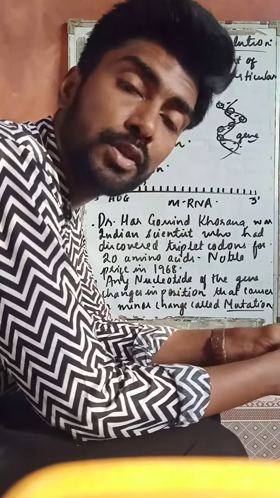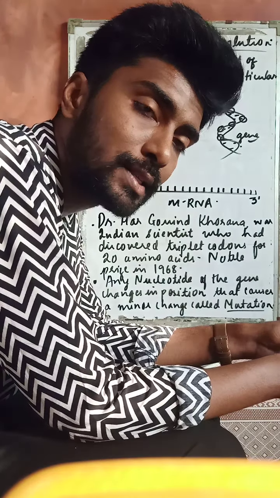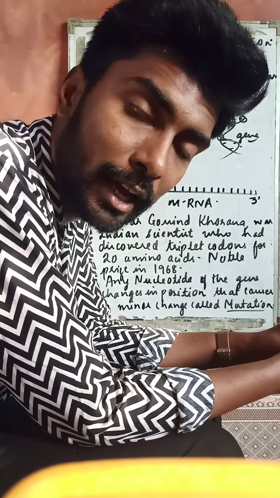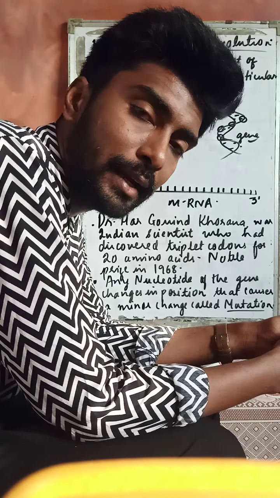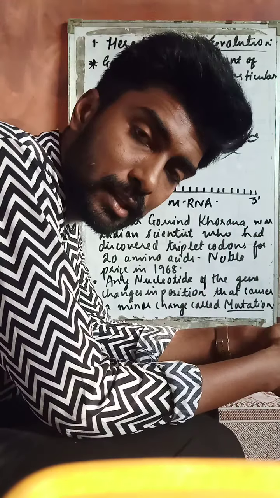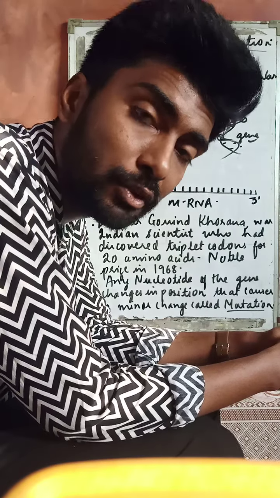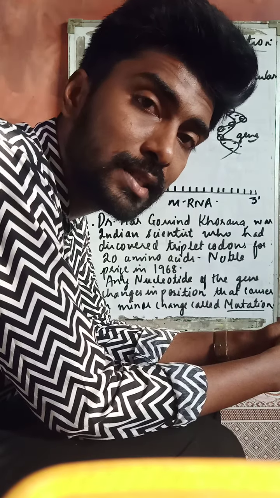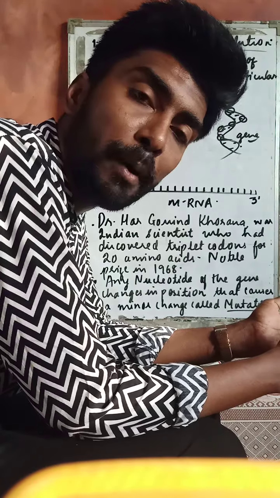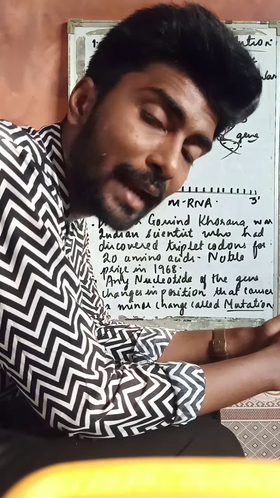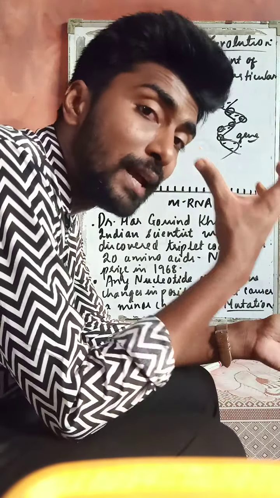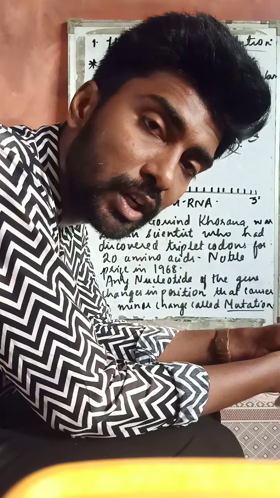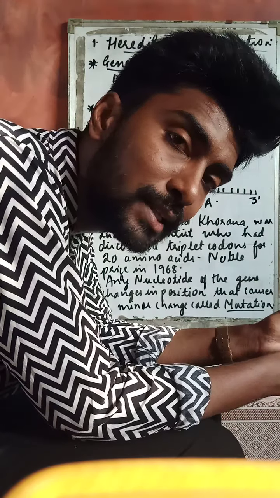Now, what is transcription? Before starting transcription, we need to understand the types of RNA. We know DNA and RNA are the two types of genetic material. Now this RNA is of three types: messenger RNA, ribosomal RNA and transfer RNA. When I talk about messenger RNA, the word itself suggests message, right? DNA is a genetic material and it contains the genetic information. Now messenger RNA has the ability to copy the genetic information from the DNA and pass it to the ribosome for protein synthesis, right?